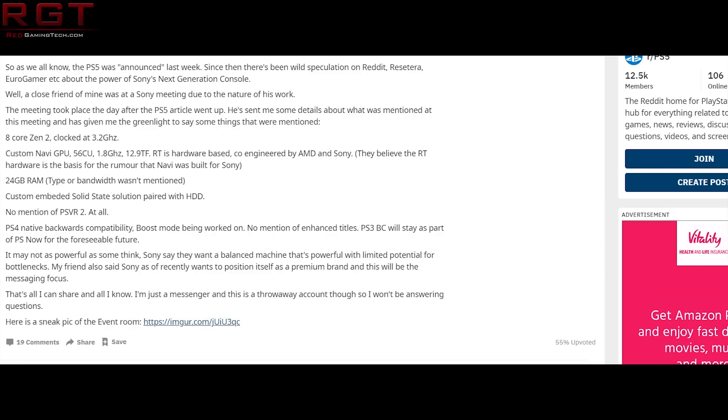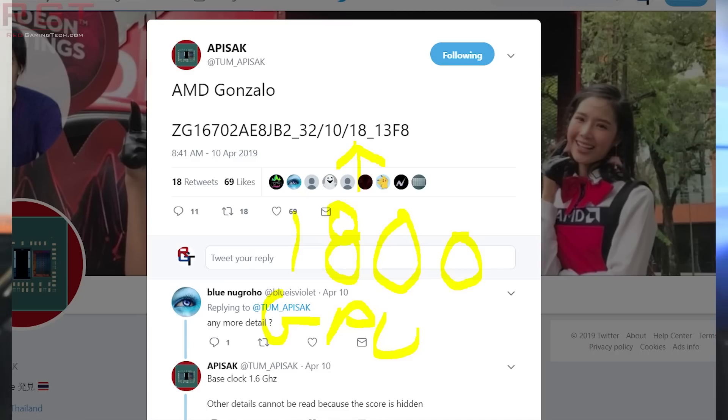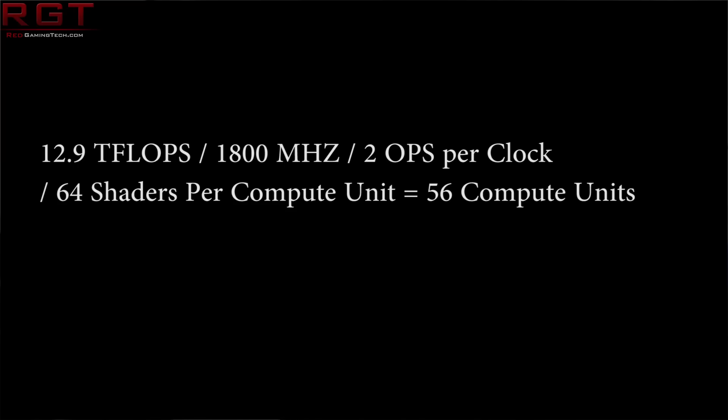I find the 56 compute unit number really interesting, because going by the PlayStation 5 specifications — around 12.9 TFLOPs — if you do the math and go through the specs in reverse, judging from the APU we saw at 1800 megahertz, that basically means you're in the mid-50 compute unit range. I've heard performance targets for the PS5 in the low 12 TFLOP range or just about 13 TFLOPs, so let's say 54 to 58 compute units — I'll split the difference and say 56. The PS5's APU is not going to be anywhere near 190 watts, so it'll be really interesting to see what AMD are doing there, and maybe there are some other architecture changes as well.